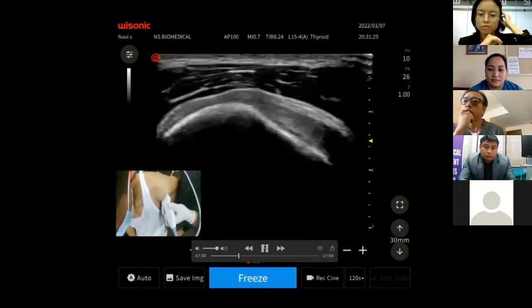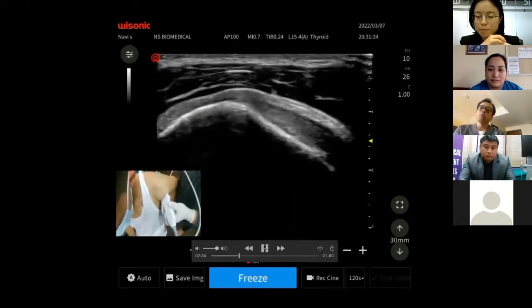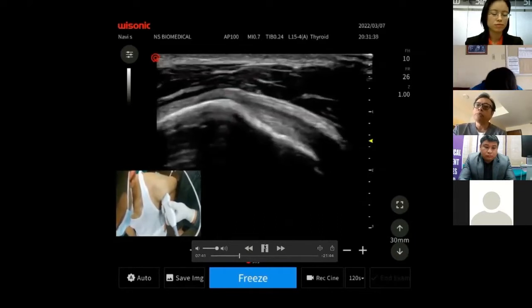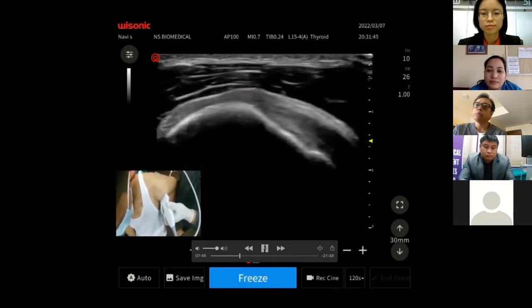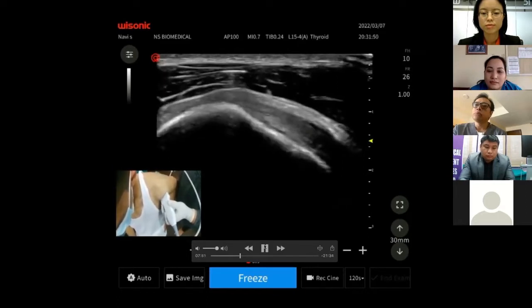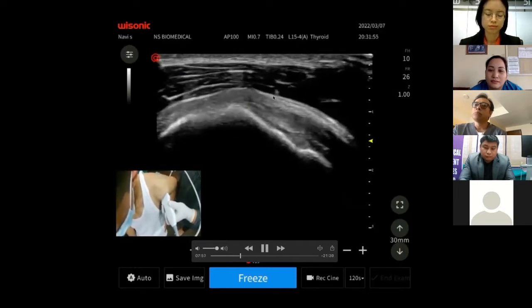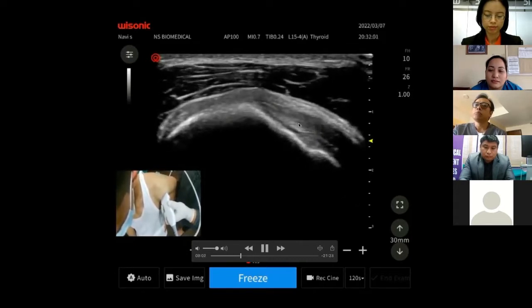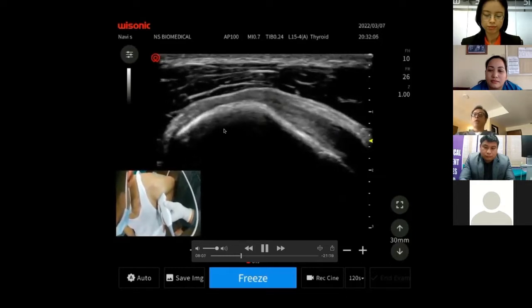So to identify the muscle, I think it's always best for beginners to count our layers. So let's count our layers in the scan. The most hyperechoic structure superficially is the skin and the subcutaneous tissue, below which we see a dark hypoechoic deltoid muscle, which has fibrillar bands, below which we see a hyperechoic line again, which is the subacromial subdeltoid bursa, below which there is a hyperechoic supraspinatus muscle, and below which there is a hyperechoic cortex of the head of the humerus, below which there is an acoustic shadow.